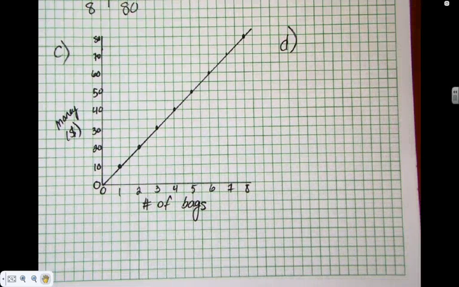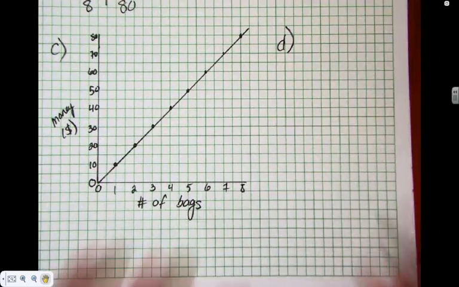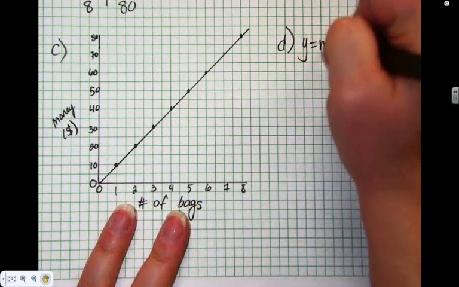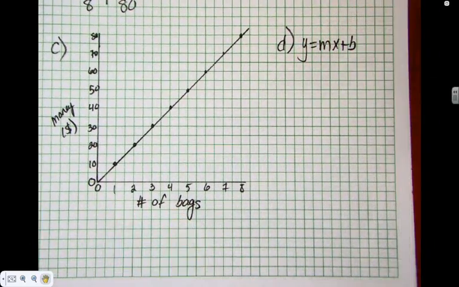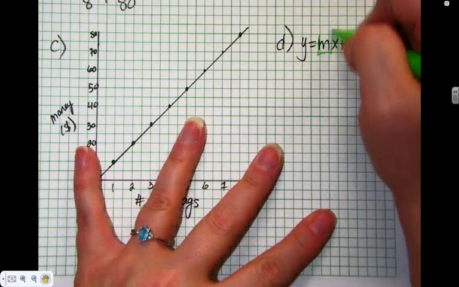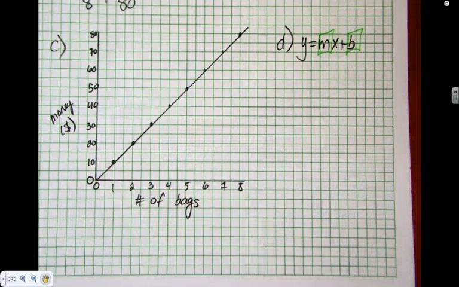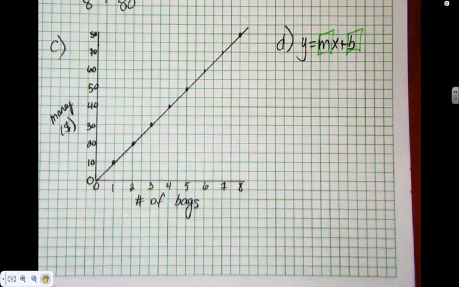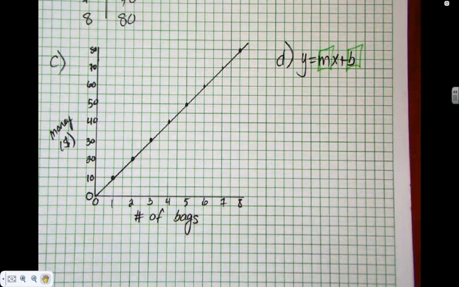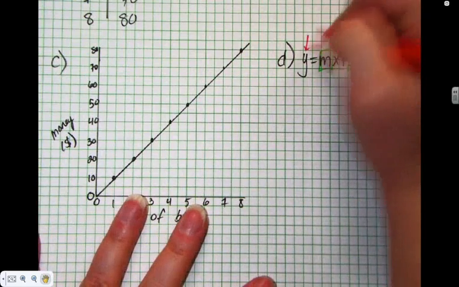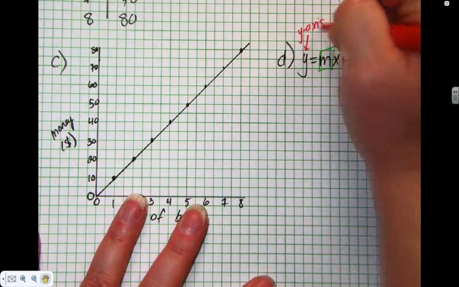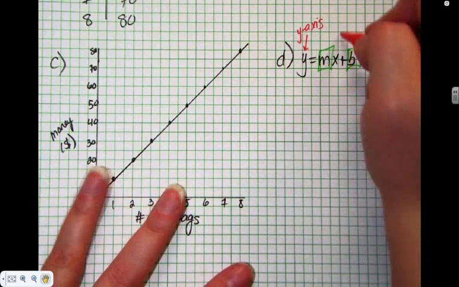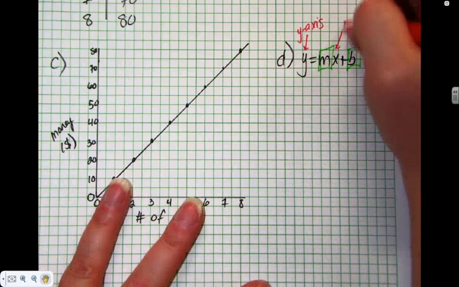Part D is that equation stuff that we did 2 days ago, so I'm just going to refresh. We have this general equation that says y equals mx plus b. And remember I said that's going to come back more next year, so don't get too caught up on what it means. We know that we have to put a number in for m and a number in for b. X and y just remain as variables. Well, the reason it's x and y is because this one refers to the y-axis. And guess what the x refers to? The x-axis.